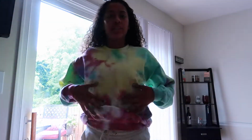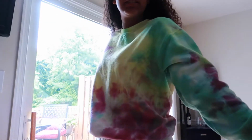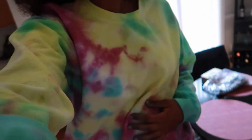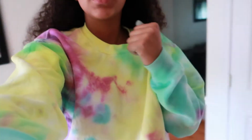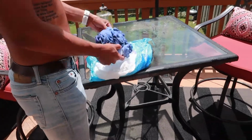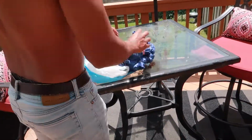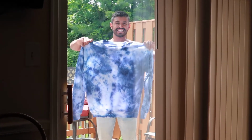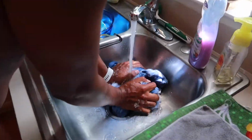So this is the first tie-dye piece. This is the sweatshirt I did. Obviously you can see some of the colors went together and it kind of made blue because that was one of the colors I put on here. So I really like this, very comfy and cute. It came out nice! You see that, guys?